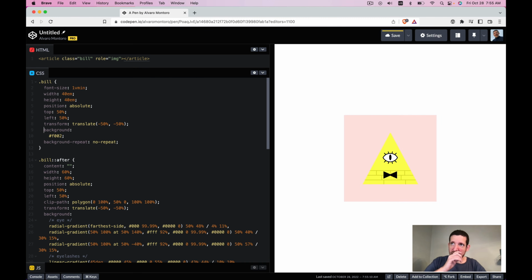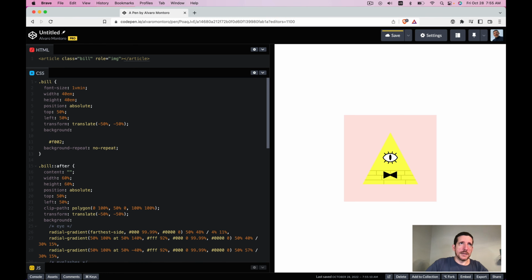Great. And let's see. So for the legs, let's start by adding a radial gradient that is going to be a farther side, and let's put it, I don't know, it's going to be at 100. Oof, that was a big thunder.